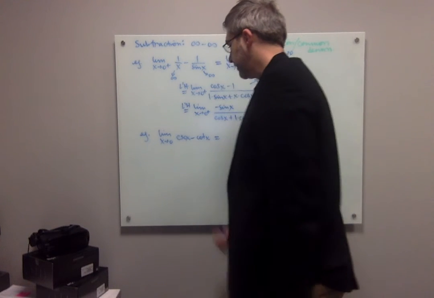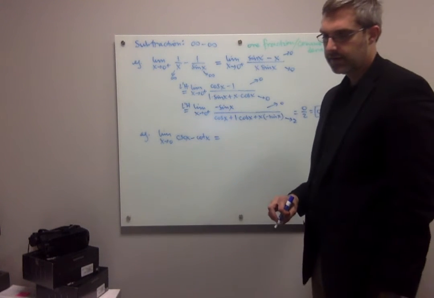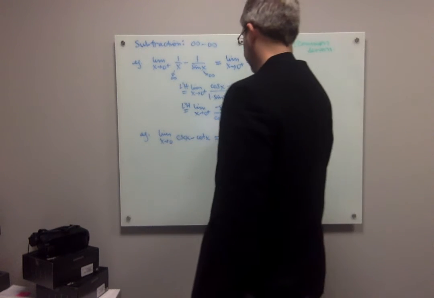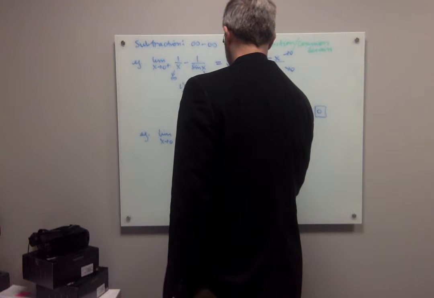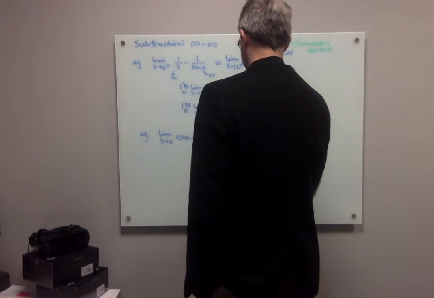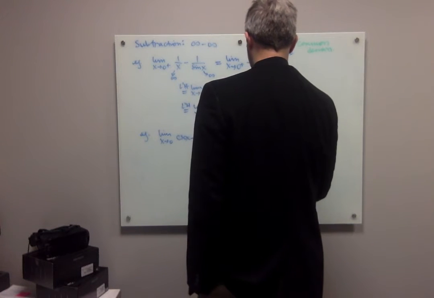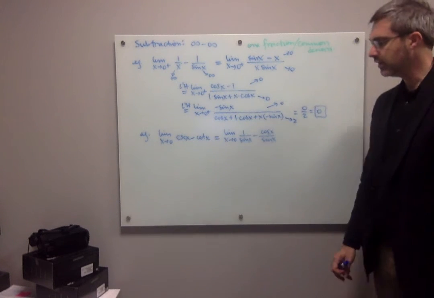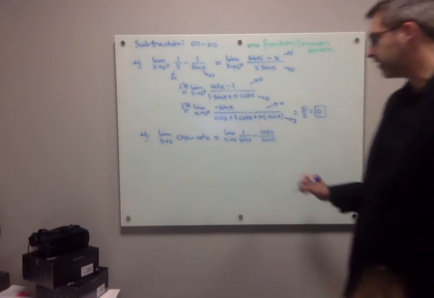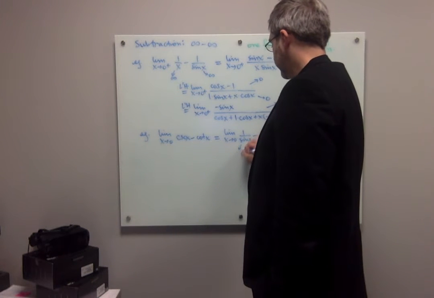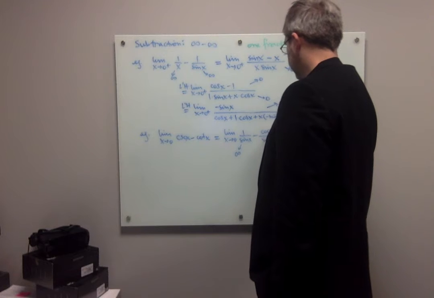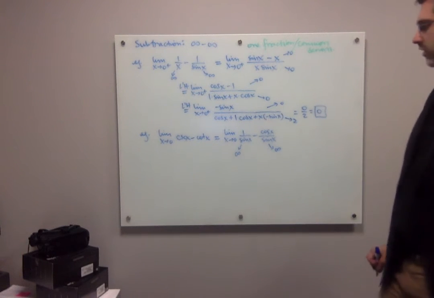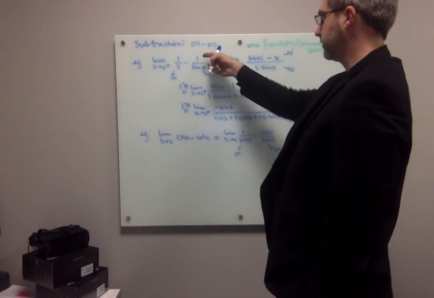Now, when you try to plug in 0, you might get confused about what is cosecant and cotangent, what in the world are they doing. So the first thing that I would probably do is turn these into sines and cosines. Cosecant is 1 over sine, and cotangent is cosine over sine. So when x goes to 0 now, 1 over 0 is going to be infinite, and cosine of x is 1. 1 over 0 is also going to be infinite. So that tells me that I've got one of these subtraction indeterminate forms.